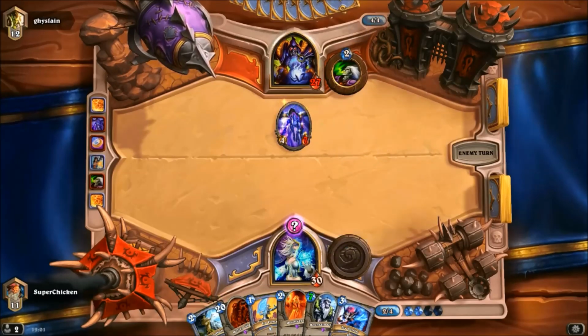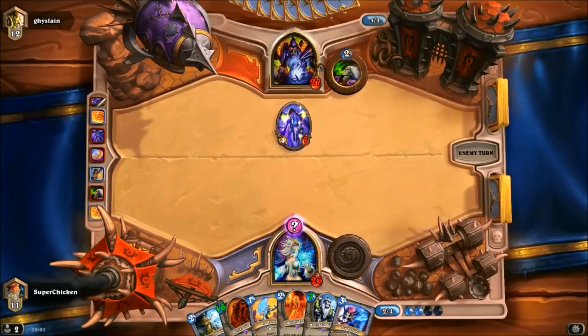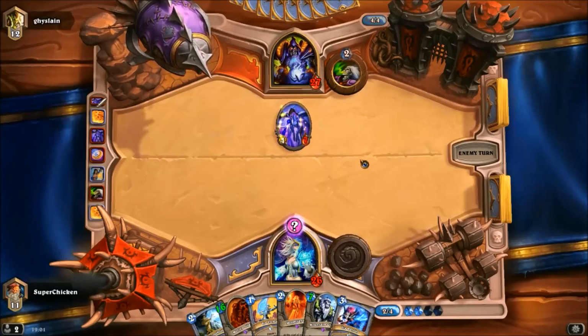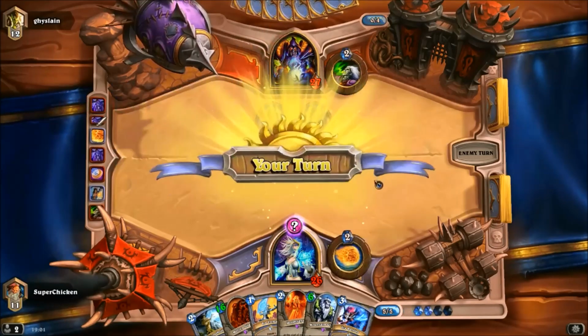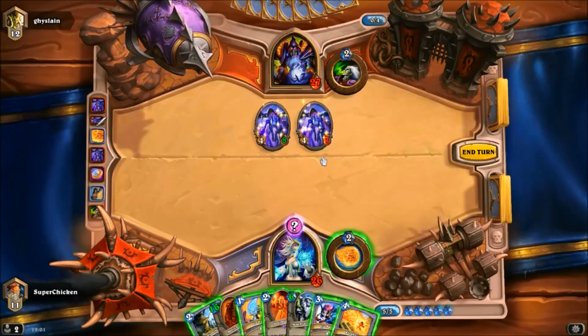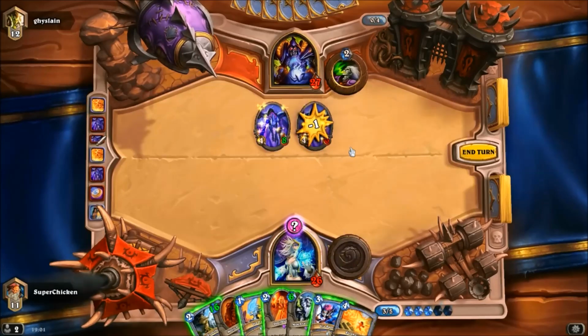The alternative is I put the 1 damage onto the actual Warlock character himself. Which is fine, but if I draw into Alexstrasza, it just ignores whatever damage you did in the first half of the game and puts them on 15. So I can ping them for 6 turns in a row, but then if I play Alexstrasza and put them on 15, that pinging could have gone somewhere else. It just could have gone on Twilight Drakes or something like that. And if I Flame Strike later on, it might be that much closer to actually dying. I'm just gonna keep pinging the same one. Ping it down, maybe I'll even kill it.